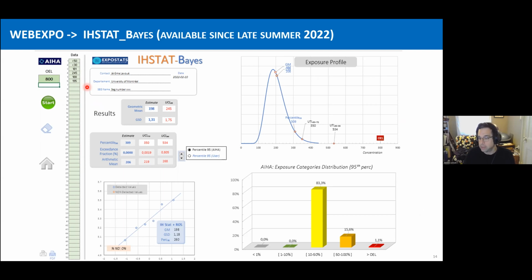And if you are lucky and the lab said, well, we detected the substance, but could not quantify it, so its value would be above the LOD but below the LOQ, then you can even do better than that. You can input a range. For example, say we know it was higher than 0.2, but lower than 2. You can even enter in IHStat a range using brackets. It's all in the small manual that we put online. So really, you don't have to transform anything, you just input the information that you have for each point.